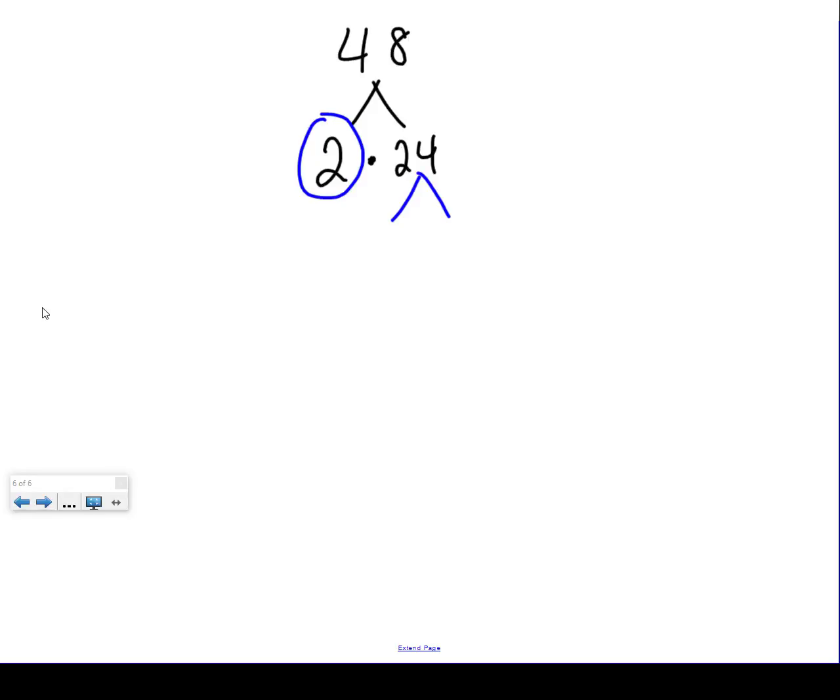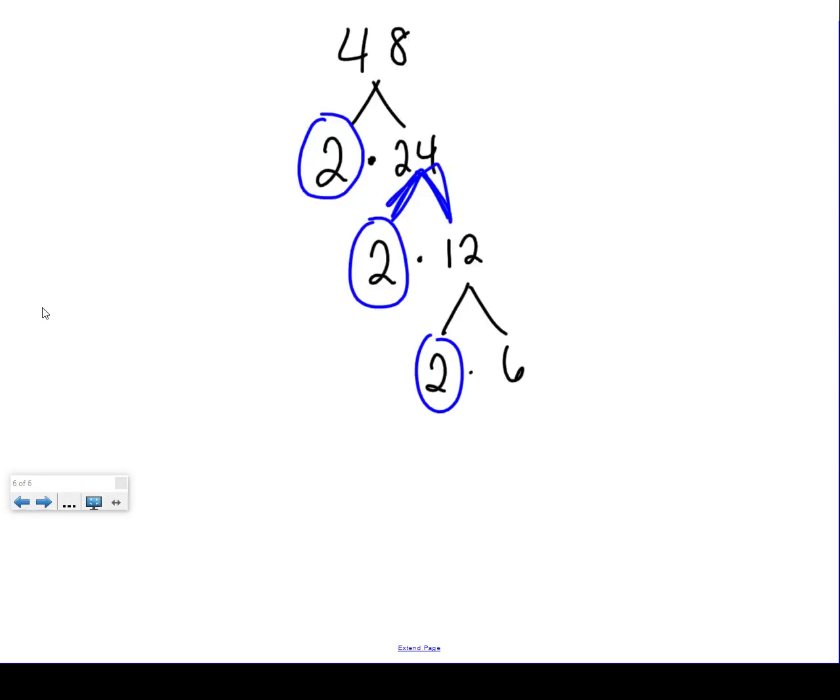24 is not prime, and it's going to break down again. Remember, I just told you that when I'm splitting things apart, I want one of the numbers to be prime and the other one to hopefully be prime too, but if not, then I'll break one number down as we move on. I found 2 to be prime again. And why did I use 2 and 12? Because notice that right here, 2 times 12 gave me 24, that number at the top of that little tree. So 12 is not prime, so we're going to break 12 down, and I end up with 2 times 6. Here's my other prime number, but 6 breaks down again because it's not prime, and it becomes 2 times 3.